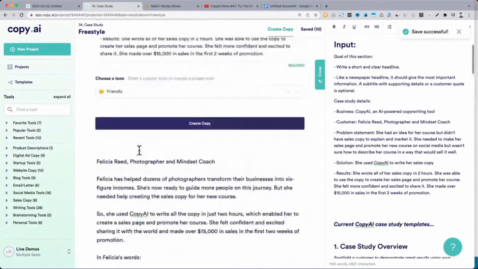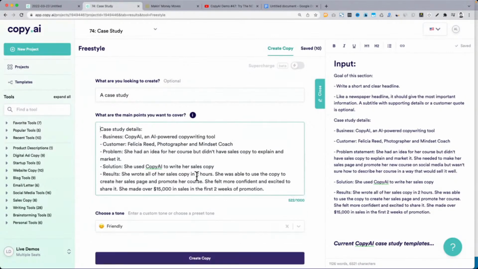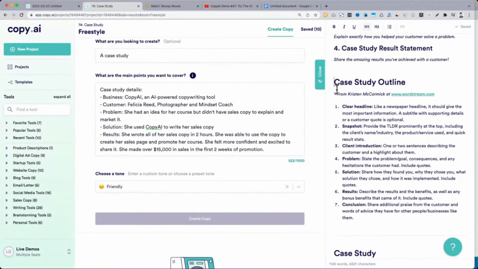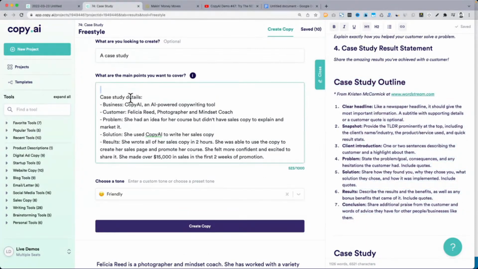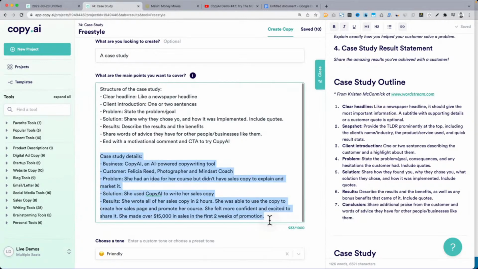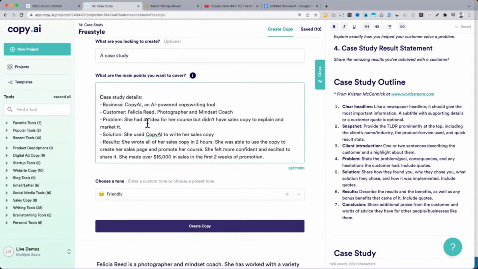But let's try one more example here. The other thing you can do is not include that. So if we take it out, it'll probably handle it pretty well. I'm curious to see if we just put a case study, if it would just come up with something. So you don't have to prompt it that much. What I wanted to share was describing clearly what you wanted to write. In that case, it was the structure of the case study. You can actually give it guidance in the input area along with the details that it needs. So that is a new kind of takeaway here that I want to share with you.